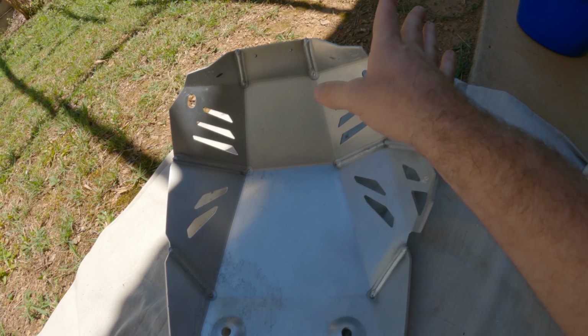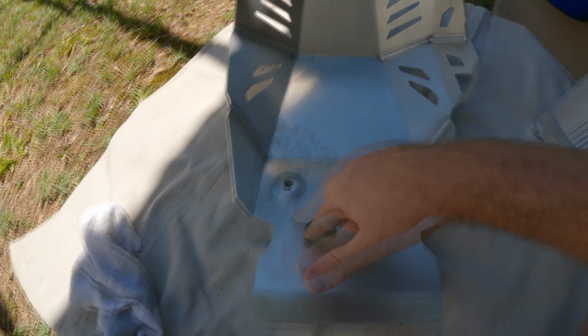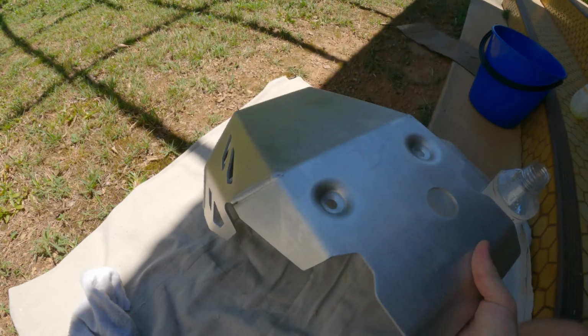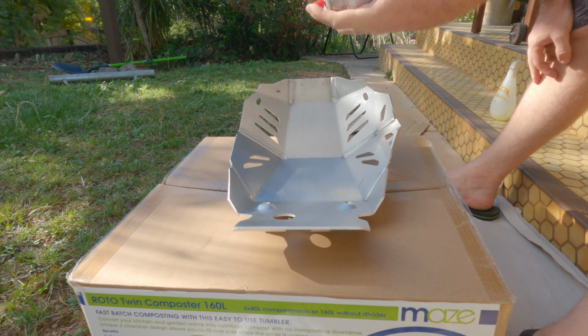Alright, I've cleaned it up with terps and it came up really well. These bits here, that's just scuffed metal by the looks of it, but I've got all the dirt off, which is what we wanted. Looking good. Alright, let's see how good or bad I am at painting.